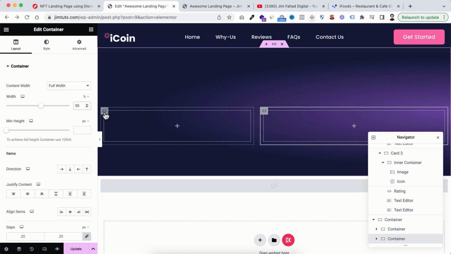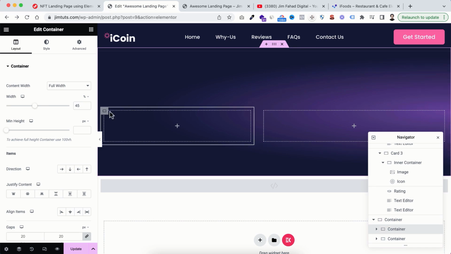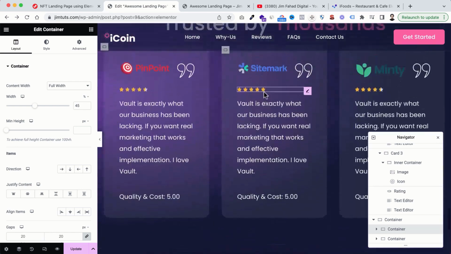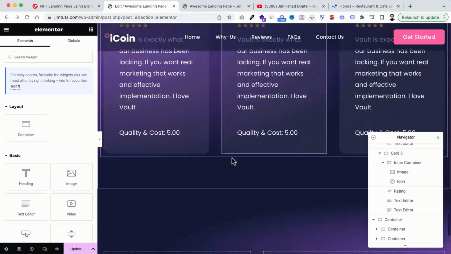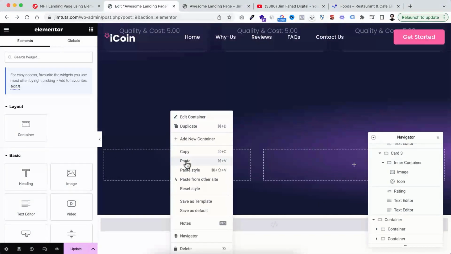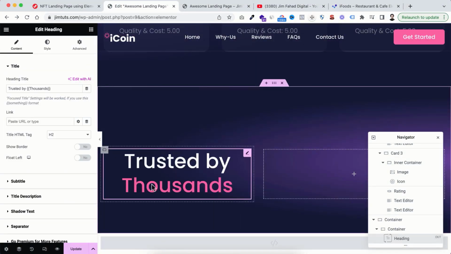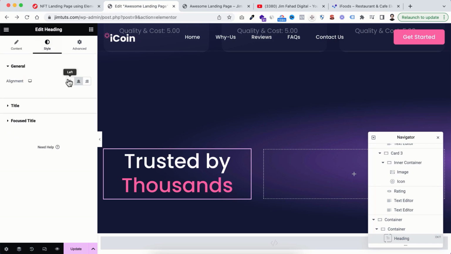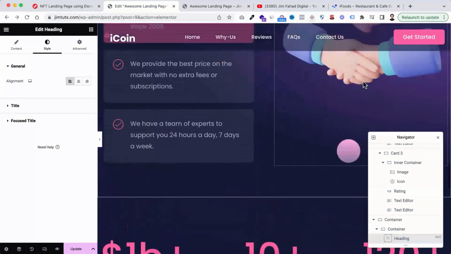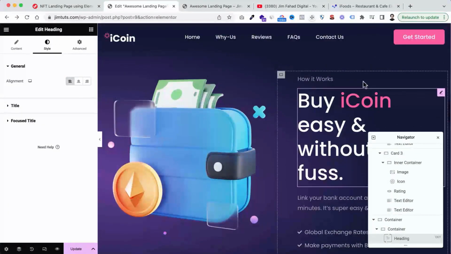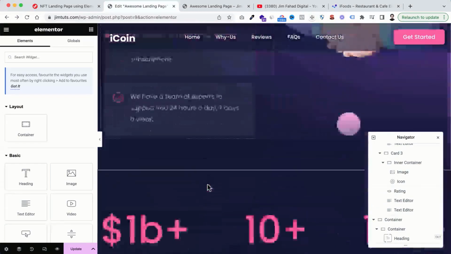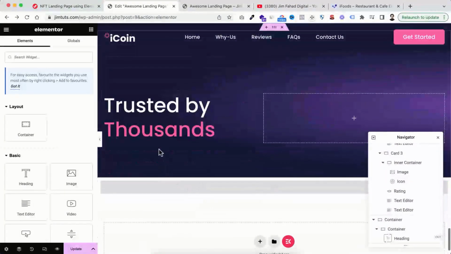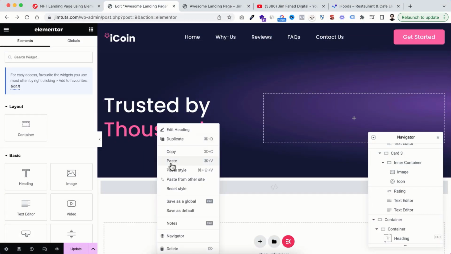Okay, so let's start with the left one. So here I just want to add some heading and paragraph, so we can just copy this heading from here. Let's copy it. So, and here I'm just pasting it. We can actually make it left aligned, and then from here let's take some paragraph. So from here let's copy this paragraph, and here, so right underneath here, right click over here, click on paste.